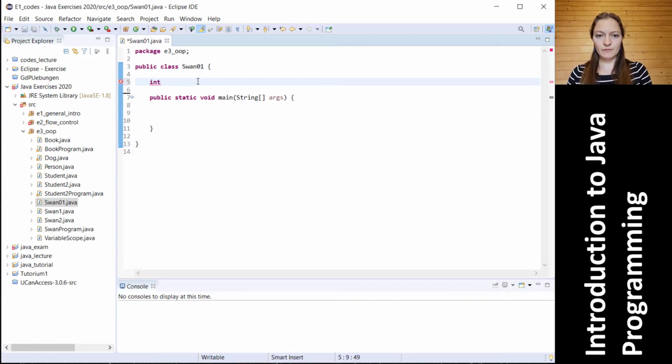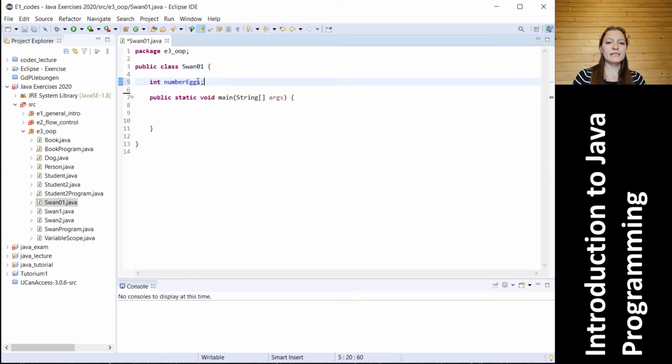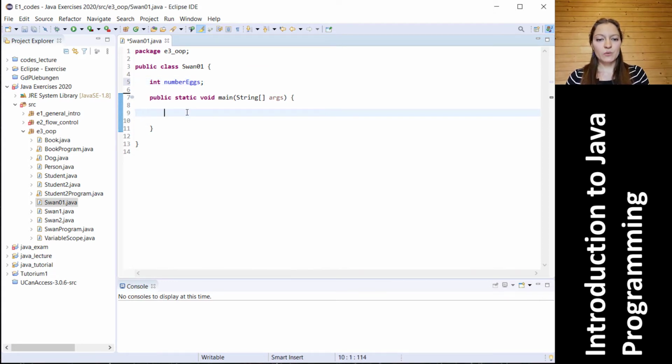So we are declaring and initializing a variable number of x, and this is the data that our class has. We have one class, and this class has an integer variable number of x. When you want to instantiate an object, so you want to create an instance of a class, you need to follow 5 very simple steps.